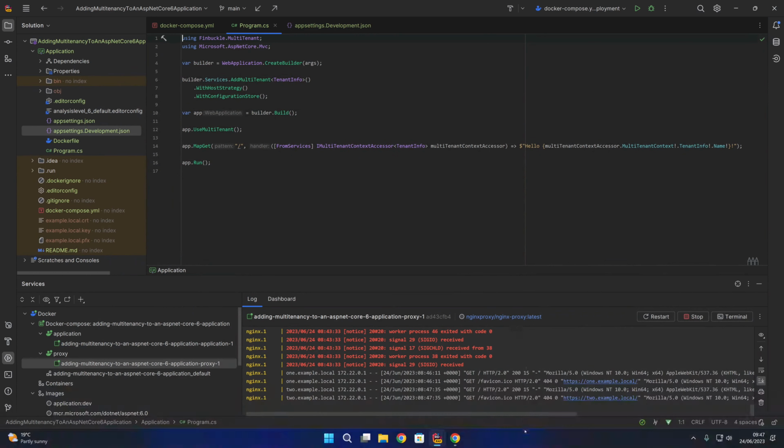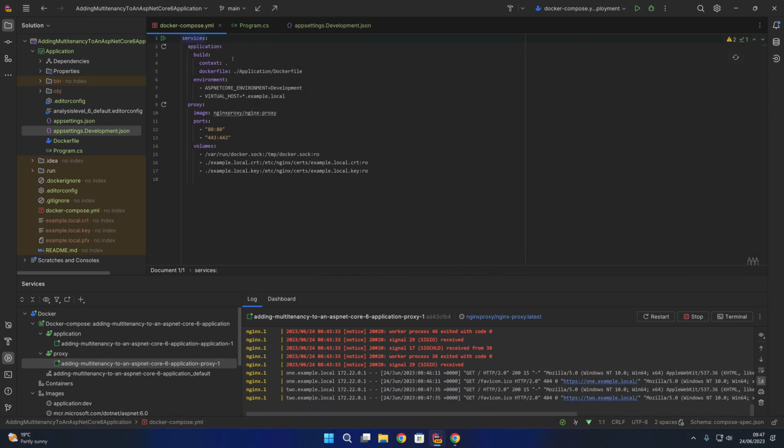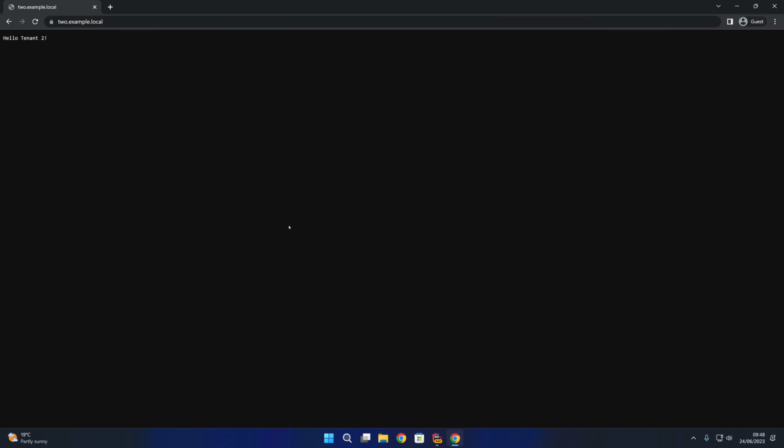So that's shown you how you can configure an ASP.NET Core application to have multi-tenant support, and that means that you can have a single application running inside, in our case, a single container, but that single application can be used by multiple tenants or multiple customers. And we've discerned the different tenants in the browser using the host strategy.